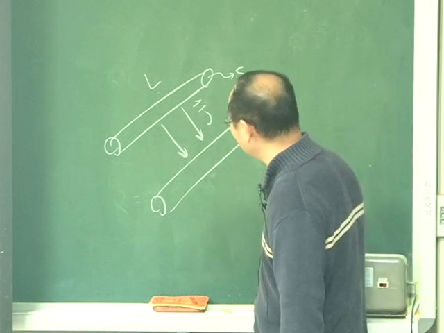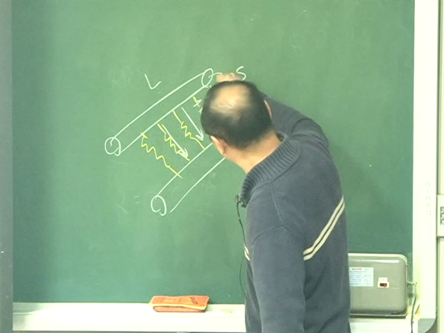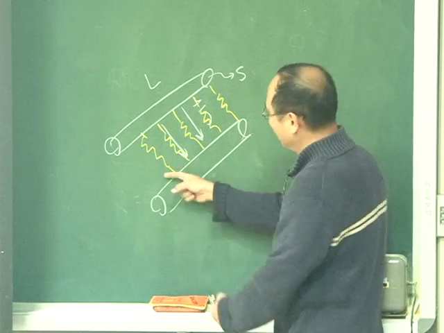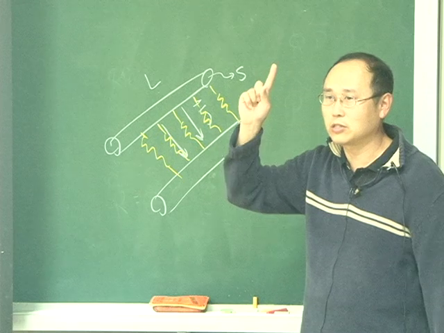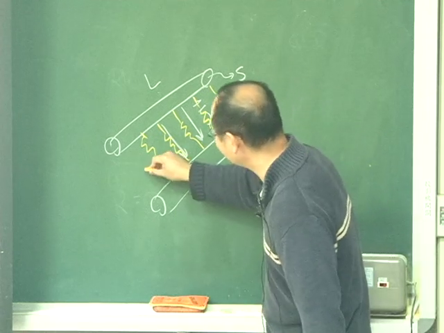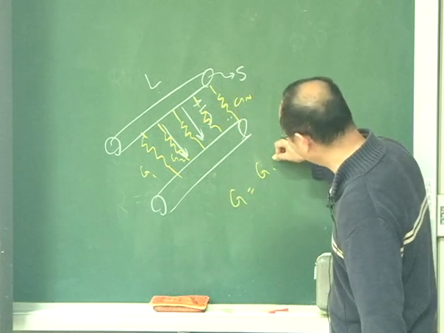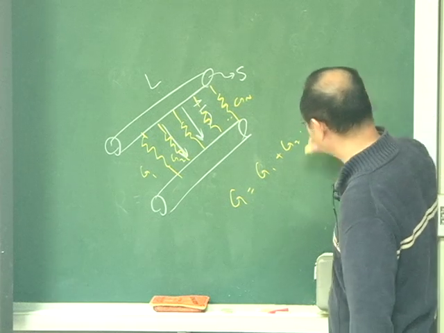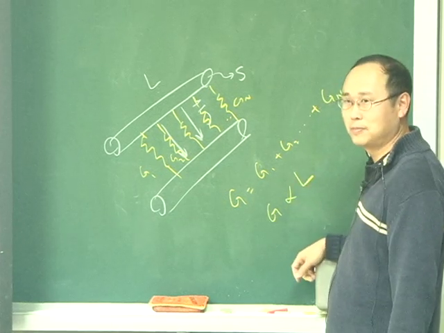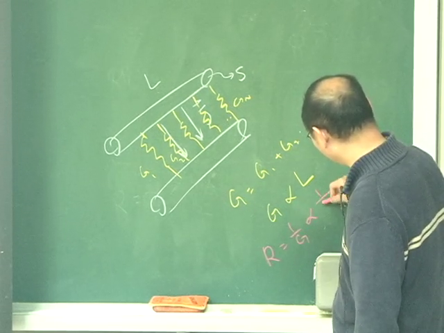So this means that you can think about this as parallelly connected resistors. So the longer you choose for this two-wire transmission line, your conductance is going to increase, and the resistance is going to drop. Okay, think about this as G1, G2, Gn. Your total G is going to be equal to G1 plus G2, plus Gn. So this G is proportional to L. So you end up having R equal to 1 over G proportional to 1 over L.